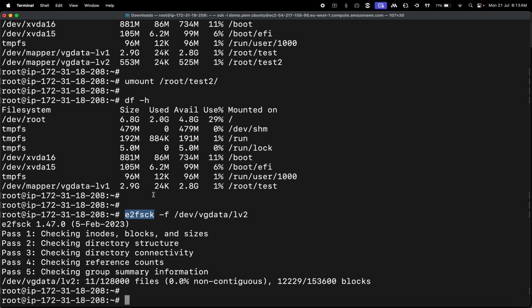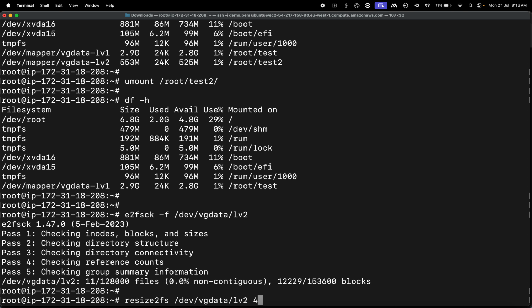Let's say what is our size? 600 MB, right? I want to make it maybe 400 MB. 200 MB I want to remove. So after removing, it will be 400 MB, right? Now you have to update the file system to 400 MB. Why? Because otherwise it will be unnecessarily wasted, I mean, we're not using it.